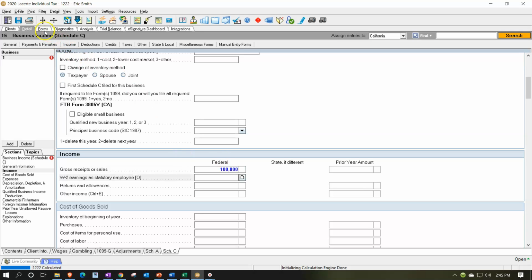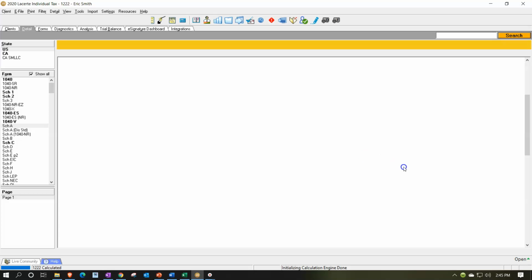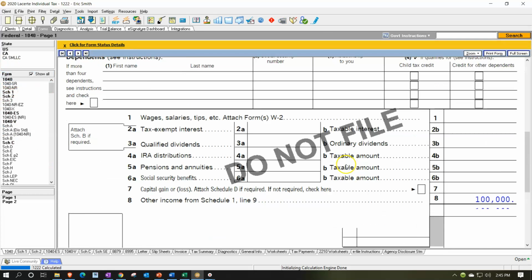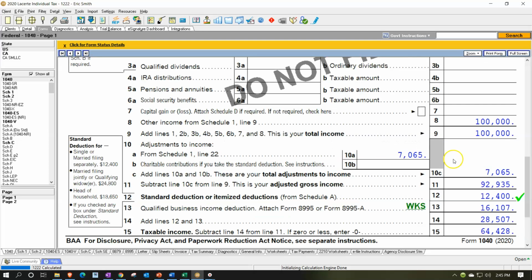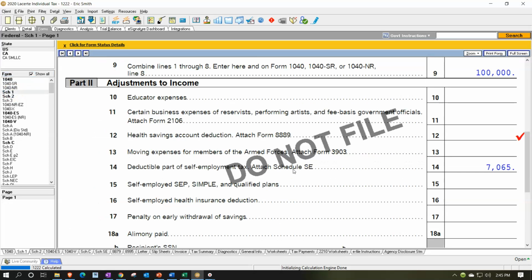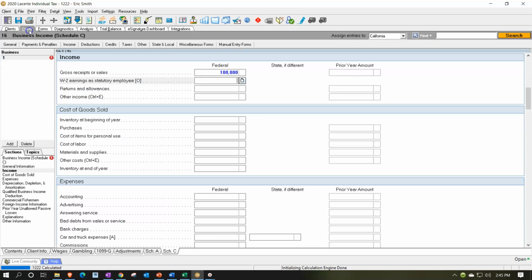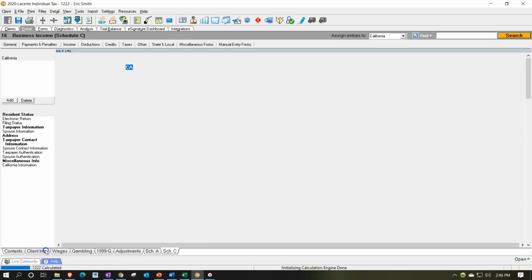And if I go back to the forms, so now we have in the 1040 our 100,000 here, and we've got the above the line deductions on Schedule 1, and that's going to be our self-employment tax and so on. So now, how do we make payments on that? Well, we would have to make estimated payments throughout the year. We're not going to have them paid automatically for us. We would have to make estimated payments.